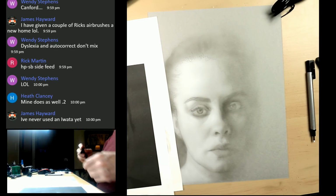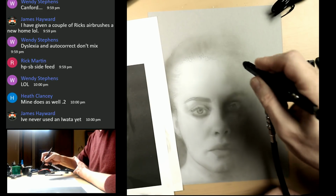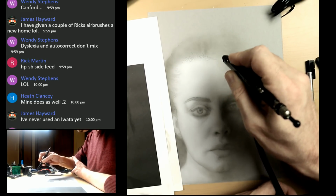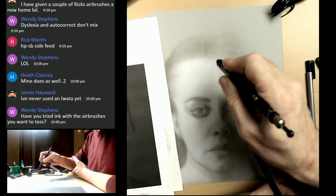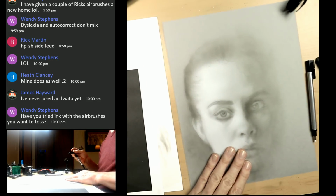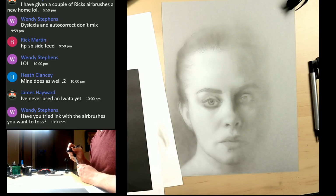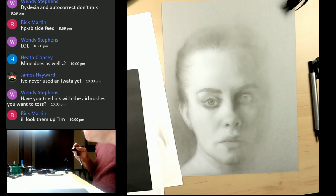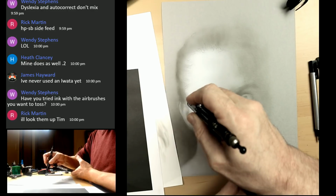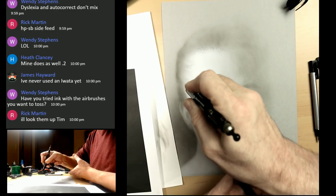James said he's never used an Iwata yet. So James, what airbrush are you currently using right now? Are you a Badger guy? Which is cool. And Wendy says, have you tried ink with the airbrush? Oh, right. Definitely, Rick. I want you to try the India ink with this, and try my mixture. And I think you're going to have a much better time.